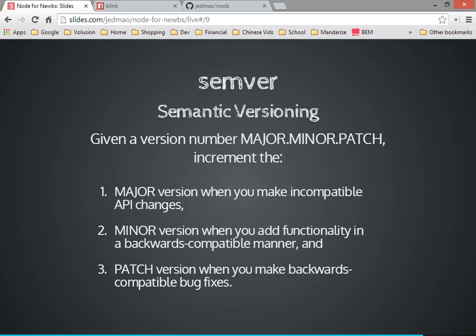I just wanted to talk about semver because maybe I want to use your package. You created something pretty cool, I install it, and everything's great. I've got like 100 packages going on because my application is insane. Everything's working great until Friday at 5 o'clock when you decide to make a change, and now everything breaks. I hate you now because you've broken everything I made, and now I have to track down your package, figure out what broke, and submit an issue on GitHub, complain about it, even though you did it for free.